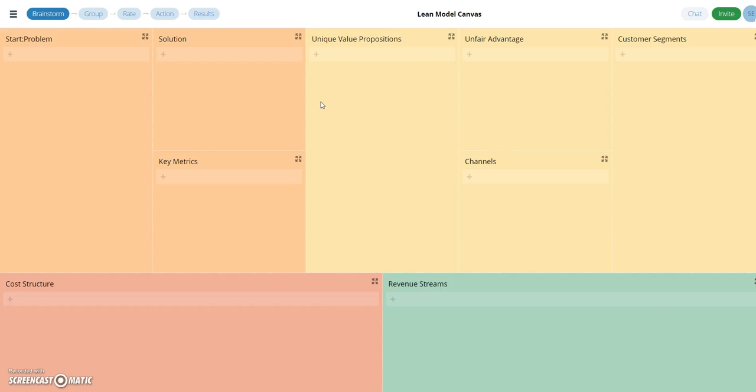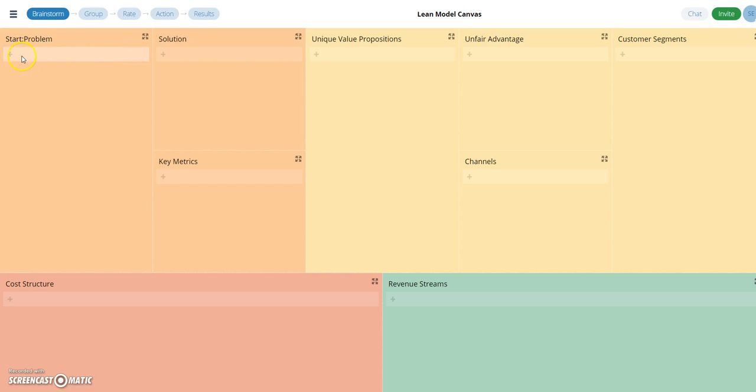So the first basic step to any lean model canvas is identifying your problem. What do you wish to address in the market? So for the purposes of this tutorial, let's say that we're a multinational fast food chain and we sell cheap burgers. Unfortunately, we've noticed a shift towards gourmet burgers in the market.